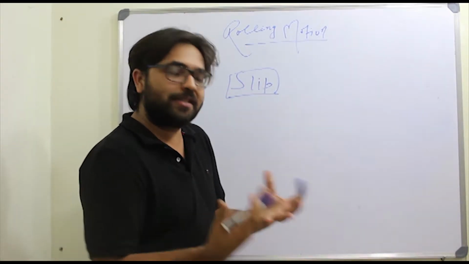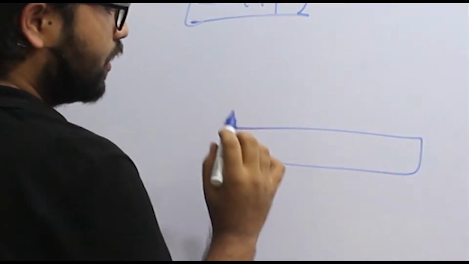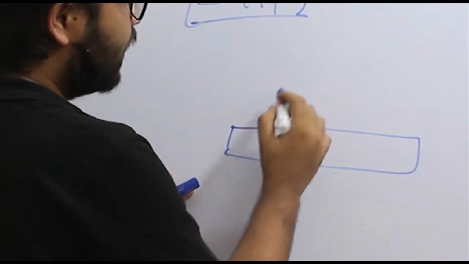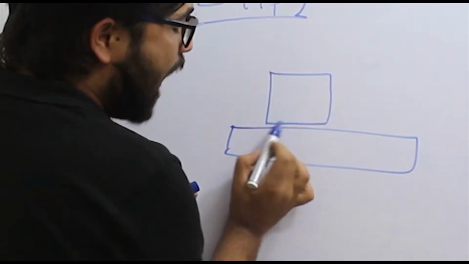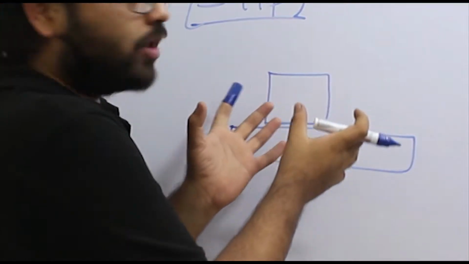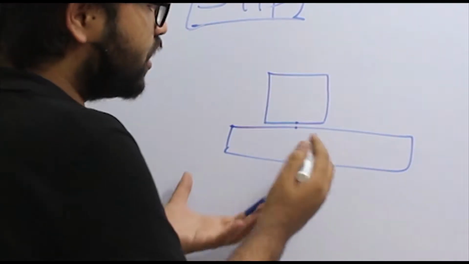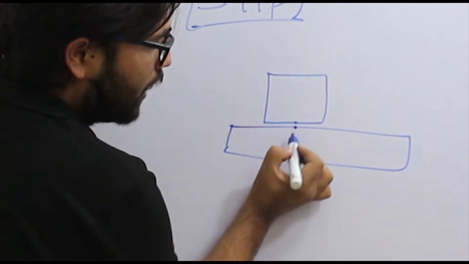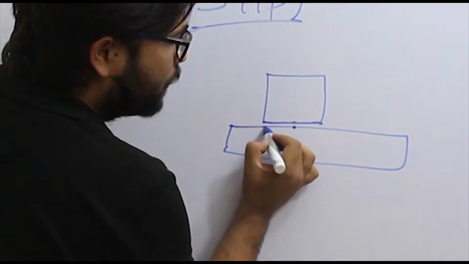When does anything slip? Let me give you an example. Let's say this is a table or a plank or anything which is fixed, and this block is moving over the plank. I have left some gap between the points of contact, because this block will not just be in air and move on the plank. That's not possible, so of course the block is kept on it. I have intentionally kept some gap here. Now these two are the points in contact. In fact, all these points are in contact, so let's focus on the contact points.